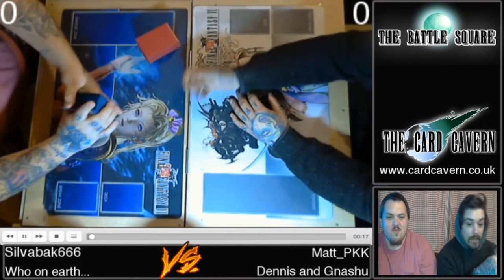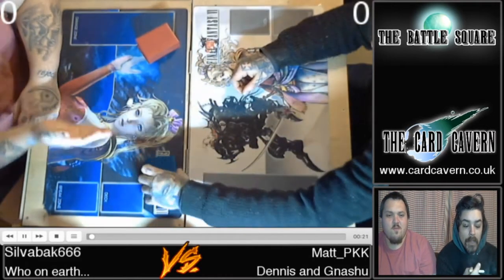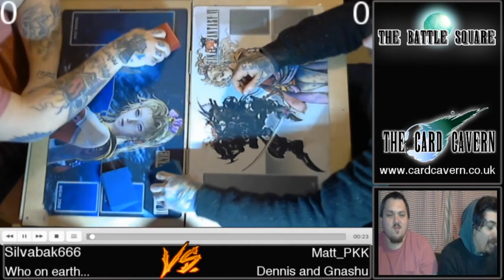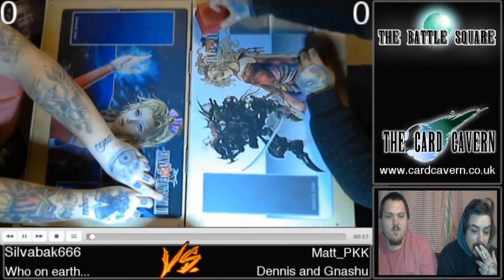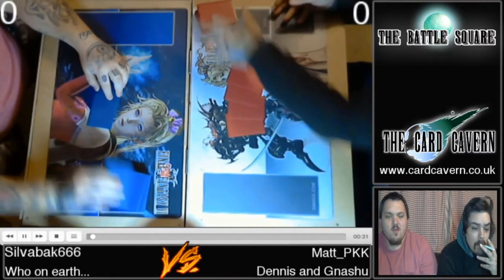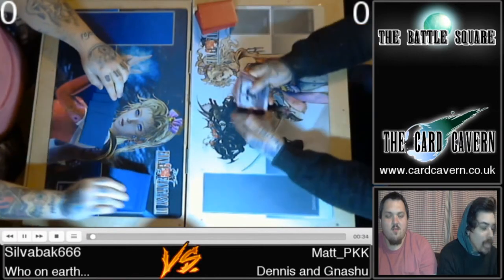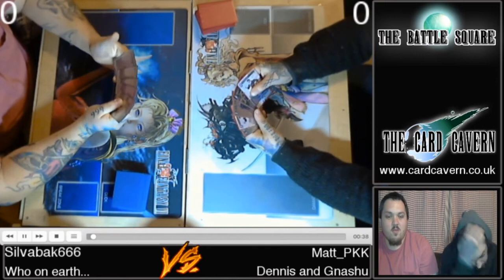Normally, though, you'd expect Mono Lightning to have some sort of drawback when playing against Mono Earth. You'd think it would stump it a bit more, but we'll just let it play out and talk about how it went. There's some plays that I quite like. They're the only reason I put them into the Mono Earth deck.